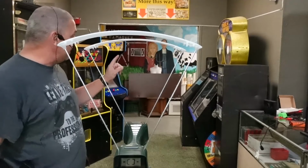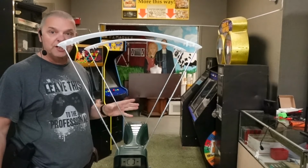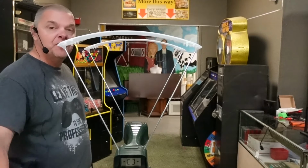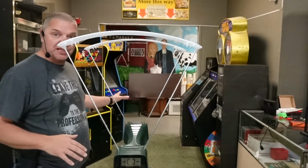I want to see if we're getting penetration on that particle board, because that is pretty rigid stuff, and I really want to see what the impact is of these riot balls. So we're going to start with that. As you guys can see, you're going to have the FPS meter right here in the bottom, so you should be able to see it as well. Right now, we're not going for accuracy. All we're going for is to see what the feet per second are.